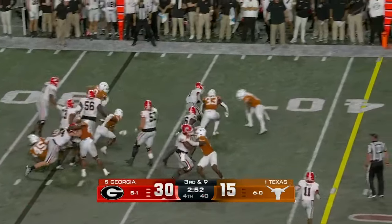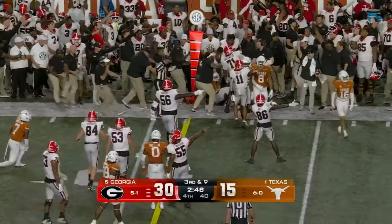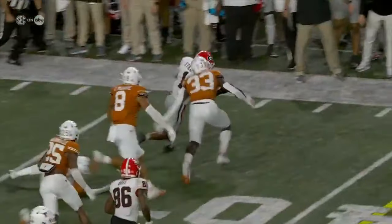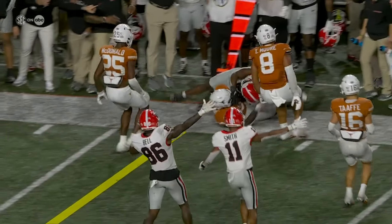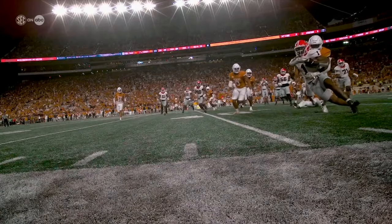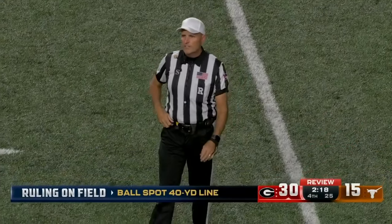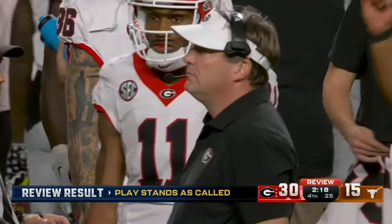ETN keeps it simple, but breaks a couple tackles, still running, and is brought down right near the marker where they spot it. It looks like he's short. This is maybe a better look. It's almost a case, Bill, you've got to combine 2 different angles. Here's the verdict. Ruling on the field stands. It's 4th down. So not enough to change the spot on the field.